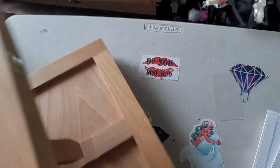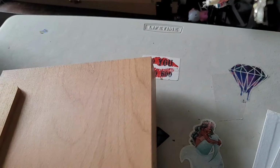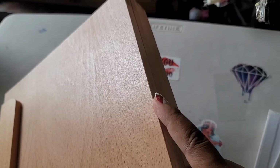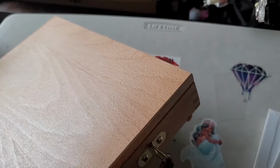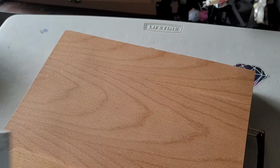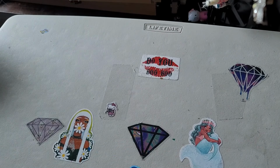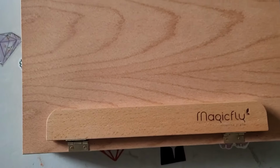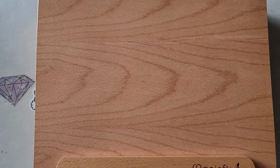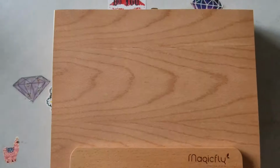Like I said, it has a lock on the back because this is portable, which might be something people are interested in. So again, you just lock and unlock this back part to bring that part open. It does have a leather handle here, which is really nicely made, very sturdy. That's for if you want to take your easel on the go, you can just pick it up and go with it. So it is portable. And we can look down at it again. So we're gonna widen you out a little bit, not too wide.